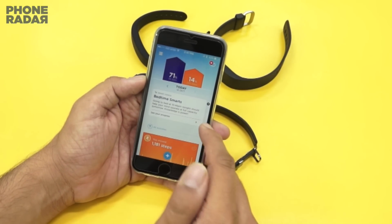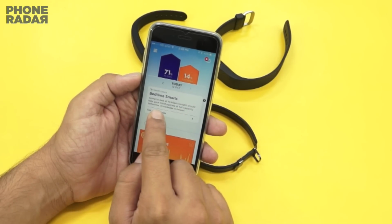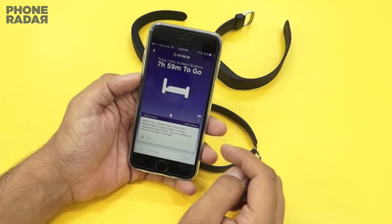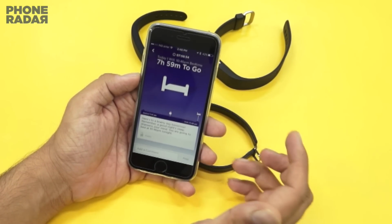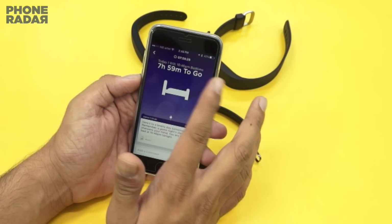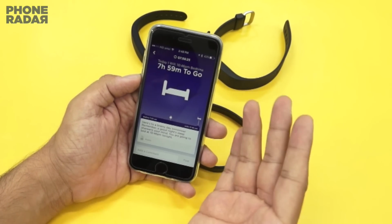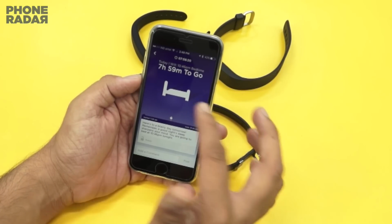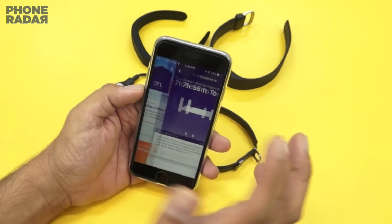Now I have heard many good feedbacks about this smart coach, which says that going to bed at 10:46 PM tonight should help your mind operate at full capacity tomorrow. Knowledge is power. Now I really don't know if I would be obeying these orders by an application, because that's something not completely in your control. Yes, it can give you an approximate time, like you should be sleeping in a time frame between 10:30 to 11:30 PM, which is something understandable and satisfactory, but an exact time like 10:46, who would really obey that order?